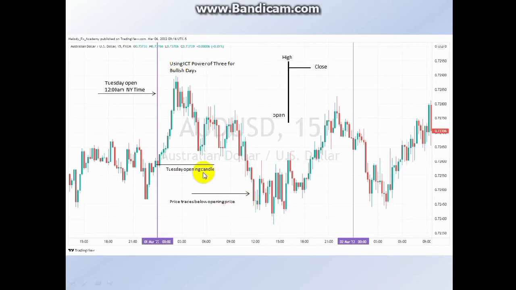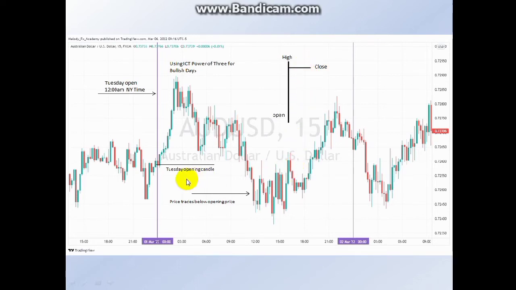Okay, so if we are bullish or bearish for the day, we are going to be looking for our entry, because if price were to be bearish, the opening will be above and our close will be below. It will be vice versa. Okay, so if we were to be bearish, we're going to look for our entries above the opening candle of that day or close to it for our sell entry.